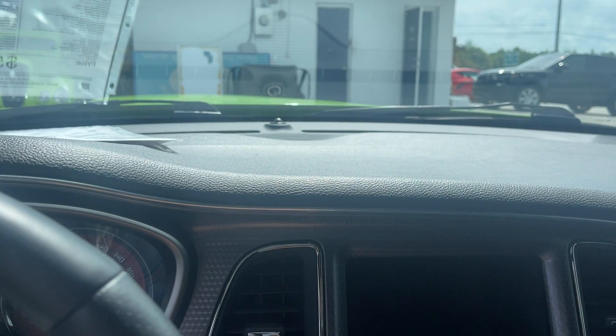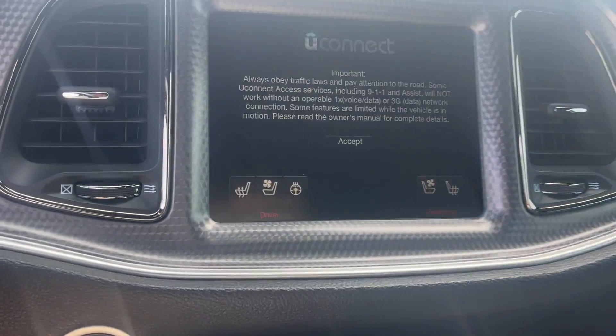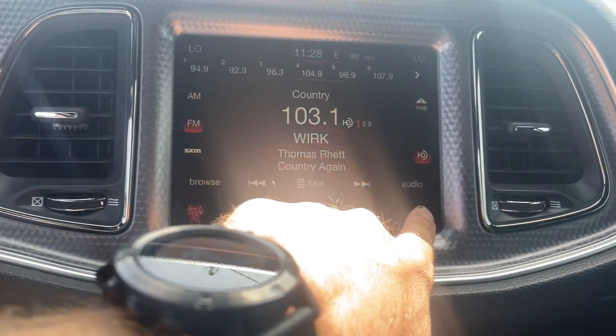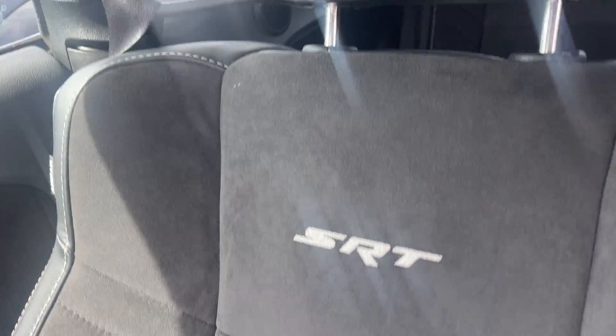Let's start it up. It's got heated and cooled seats, heated steering wheel, and navigation. Passenger seat looks to be barely sat in — there might be a little bit of wear over there, a little wear on the passenger seat, but you're not seeing any sort of major creasing on the leather parts.